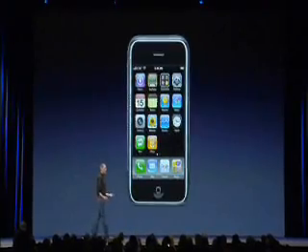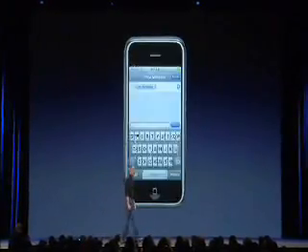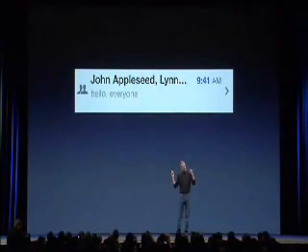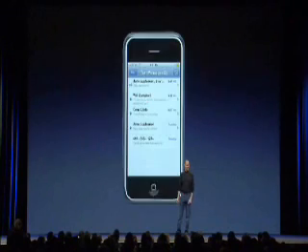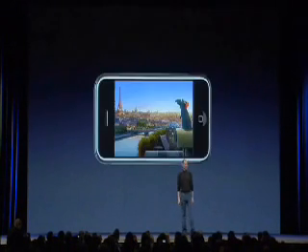We can reposition them anywhere we want. SMS, multiple people at a time, and again, have a record of that so I can just, if I want to, one finger, send a message to all those people again.